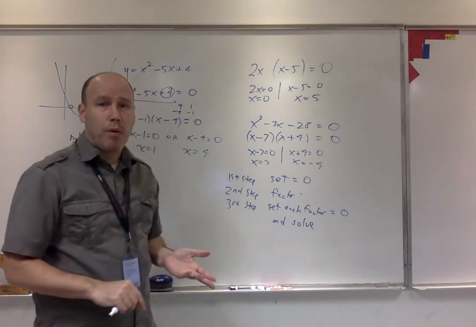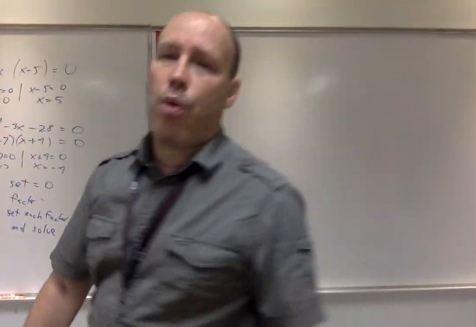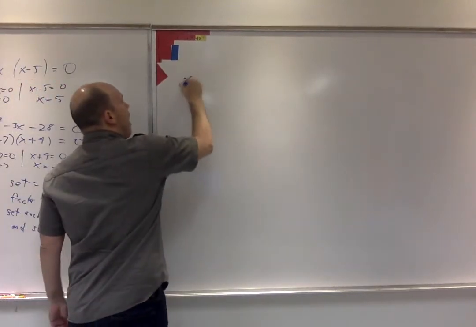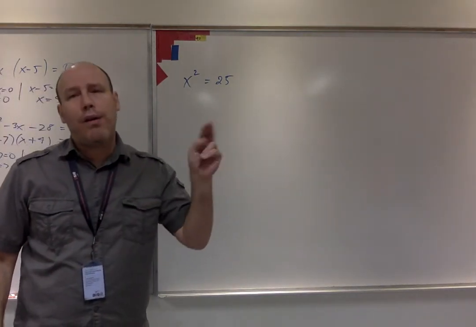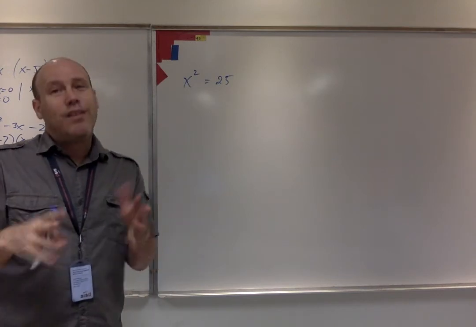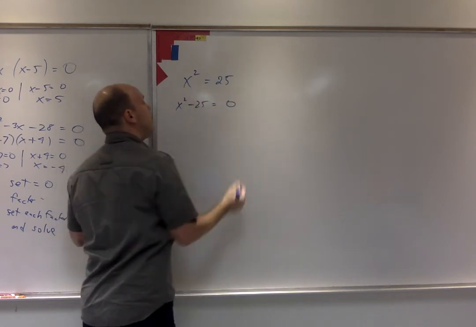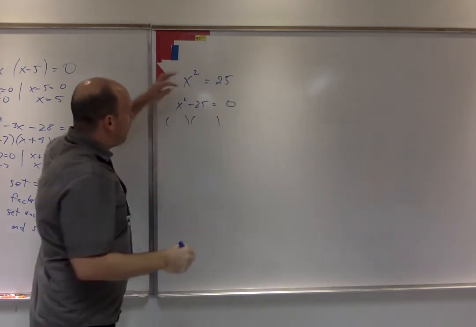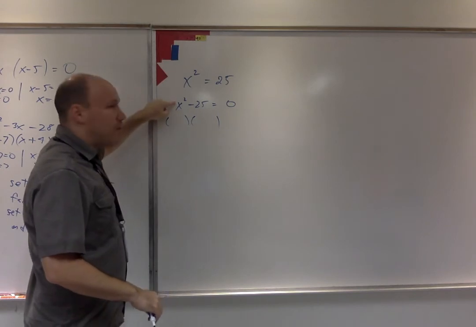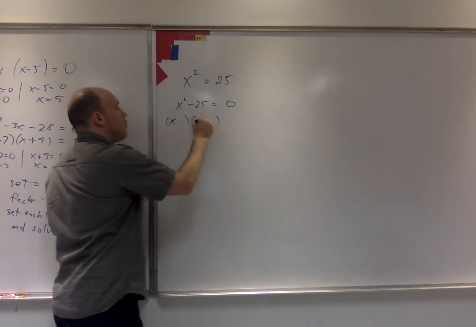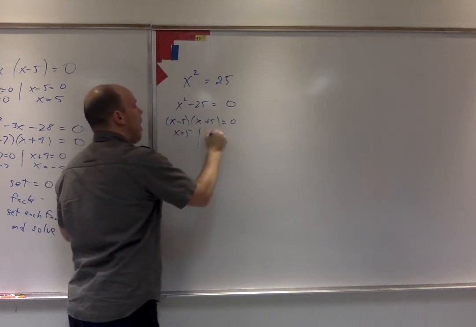Let's do a couple more examples that might be a little different. Here's one or two more quadratics. So, for example, how about x squared equals 25? Now, by inspection, some of you might say, hey, Mr. Adler, I already know the answer is plus or minus 5. Let's do it the long way. So, x squared minus 25 equals 0. We know that there's a middle term in here, 5 and negative 5. But the secret is, I'm going to tell you the secret. This is the difference of two perfect squares. X and x, negative 5, positive 5 equals 0. X equals 5, x equals negative 5.